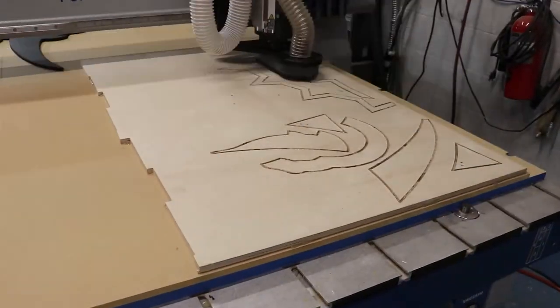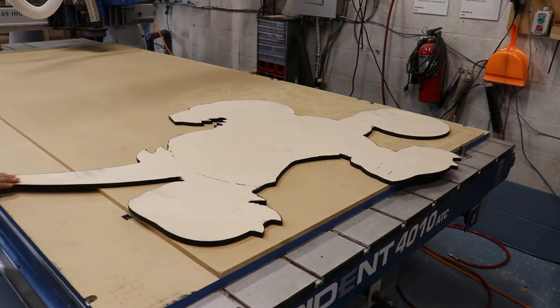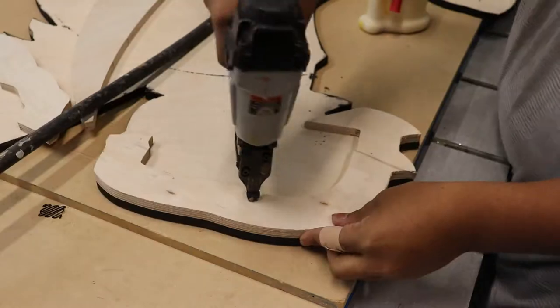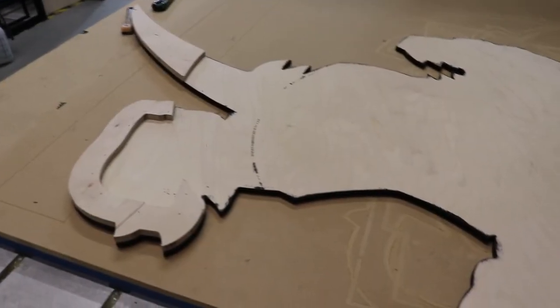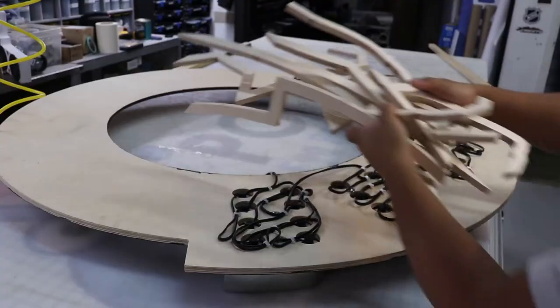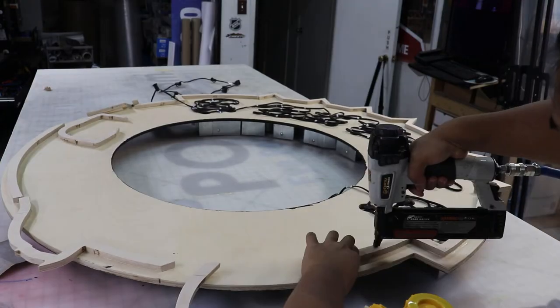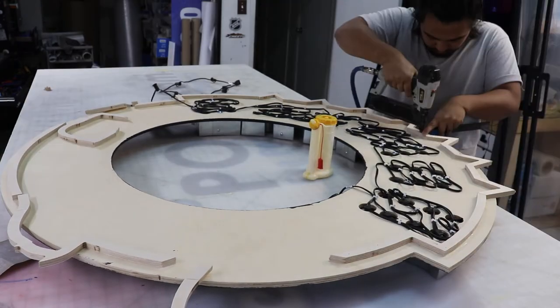And this is where things kind of get a little bit hectic and messy. I had to cut a couple extra pieces to beef up some of the overhanging pieces, which also created some pockets for me where I can hide some of the bigger wiring components. I also cut some segments that will act as spacers, which will help me enclose all the wiring later and make everything look neat.